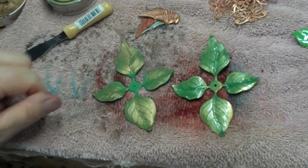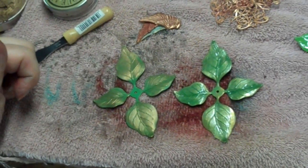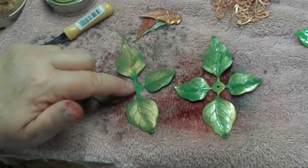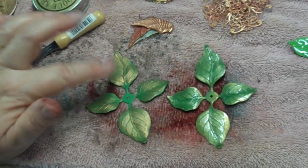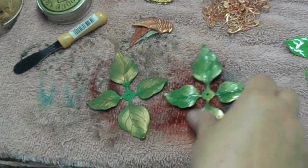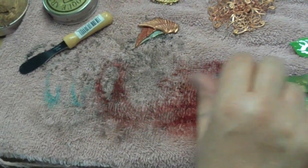Now, if you didn't want to do that, you could seal this with some matte spray varnish, if you wanted to. Or you could probably leave it alone, except I would worry a little bit that this acrylic paint underneath might chip if you don't seal it, because it's just not strong enough. But the Gilder's paste by itself will cure on its own, and you don't necessarily always have to seal it. But that's something we're going to have to play around with and find out more about as we go along.